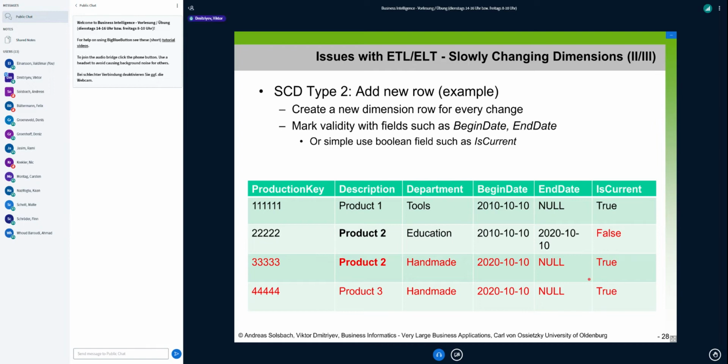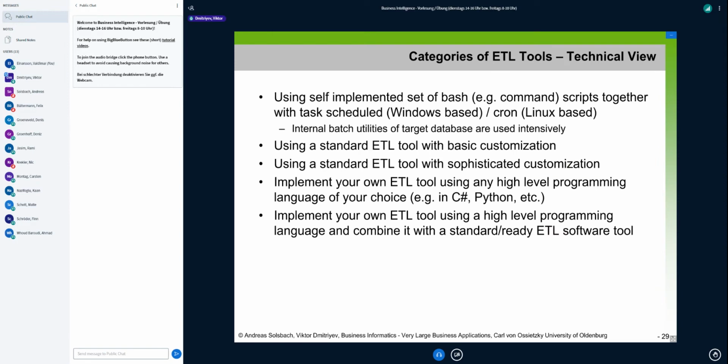So it means if the description changed, or if the department changed, you insert a new row and mark it as is current, and then deactivate the old one.